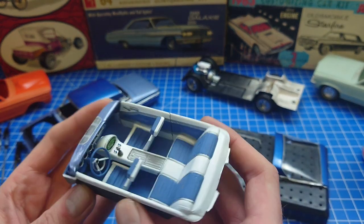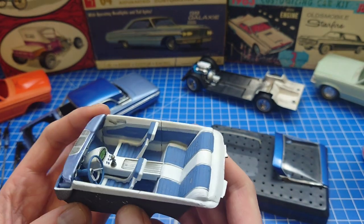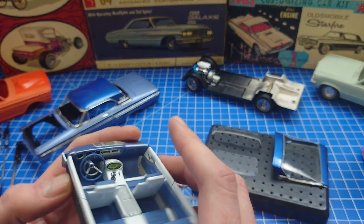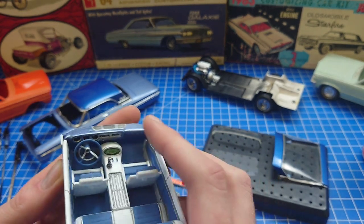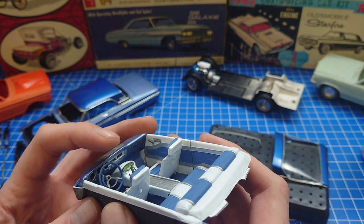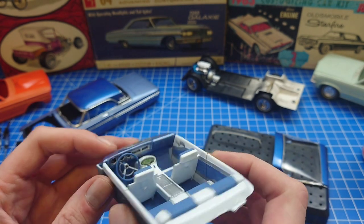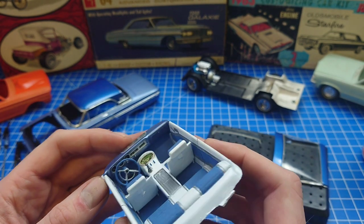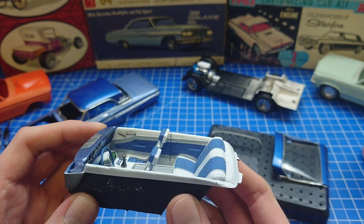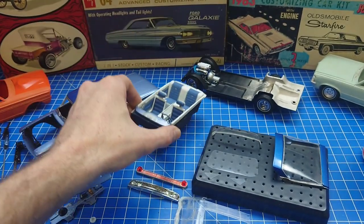Interior, pretty much all we've done with this is put it together. I think we finished everything off in the last video, so we just glued the seats in, glued the dash in, and reset the steering wheel at a better height. Remember to put it down in the right-hand-down position, just to match the pose of the wheels. But yeah, there's not really much to say about that. It's a 60s annual interior bucket.